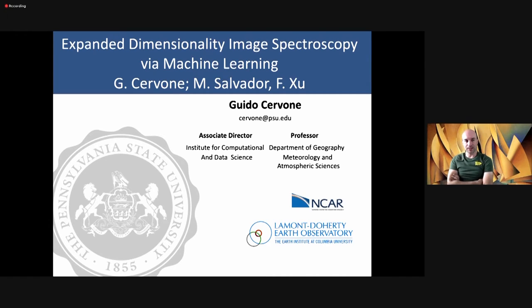I'm going to talk today about a methodology to use machine learning in order to improve the atmospheric characterization, which in turn gives us a better assessment of what is on the ground. So what is on the ground, or also what is in the air, basically for target detection, in order to understand what we're looking at.